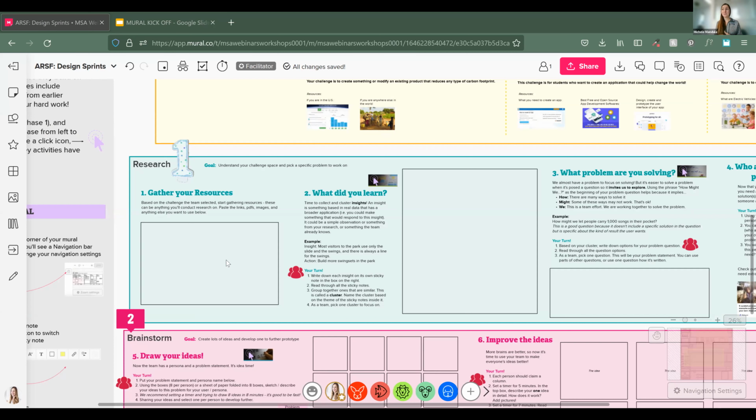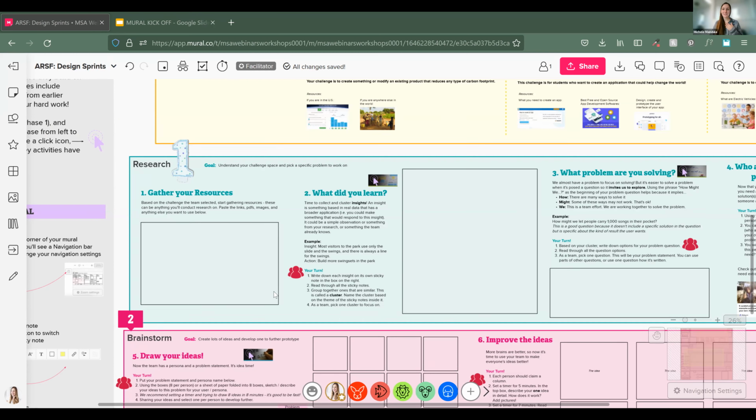So if you're like, I meet with all of my students in person right now, I would rather do this in person with them and have this on a big whiteboard where we meet, or in a classroom that we meet in on a regular basis, you're welcome to do that as well. The intention here is just for us to provide some guidance and structure, and then you can adapt that and change that to whatever makes the most sense for you and your team.